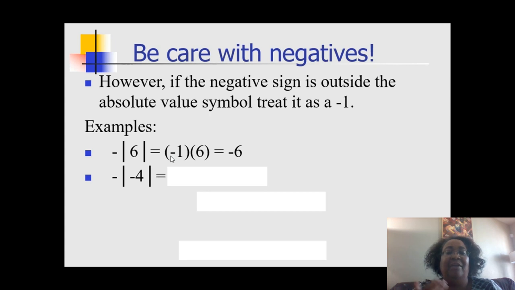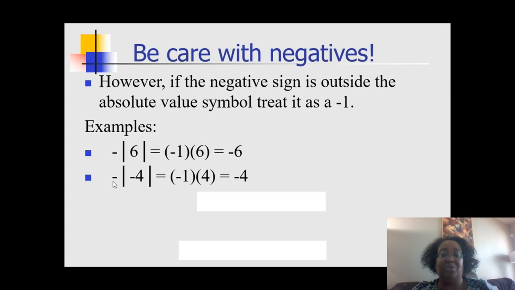The absolute value of -4 times a negative is going to be 4 here for the absolute value, and then you're going to actually be multiplying that by -1. So the absolute value of -4 is 4, but because you have this negative on the outside of the absolute value, that means you're multiplying, because they're side by side, by a -1. And we know that -1 times a +4 gives us a -4. Very similar to the first problem.